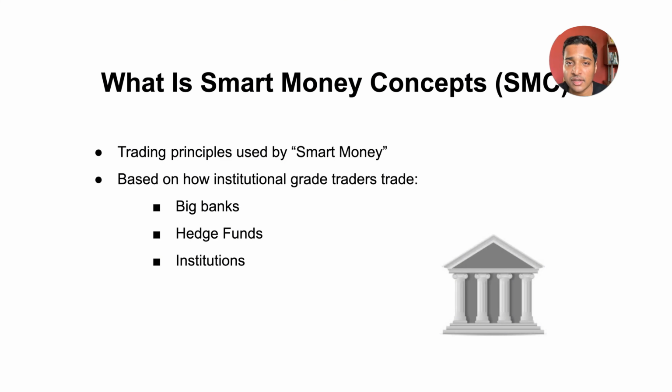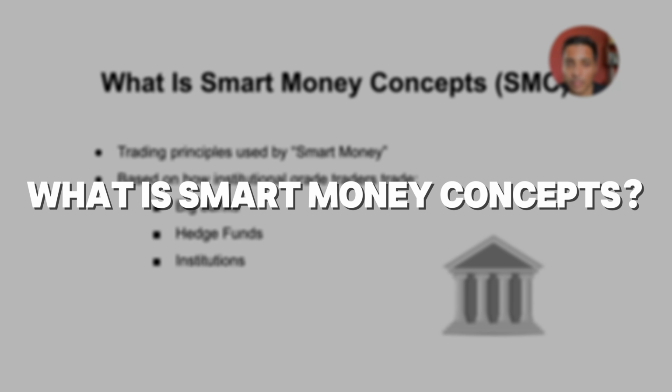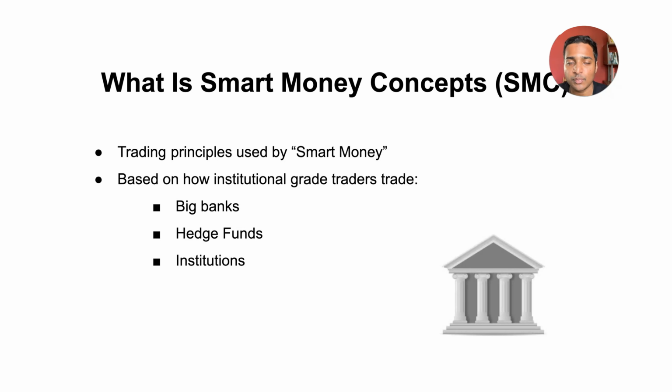So in today's guide, I'll cover the 6 steps you need to learn about smart money concepts, starting with what is smart money concepts? Well, smart money includes big banks, hedge funds, and institutions. They have large amounts of capital and so move the market. They also have access to advanced market data, sophisticated tools, and expert analysts.